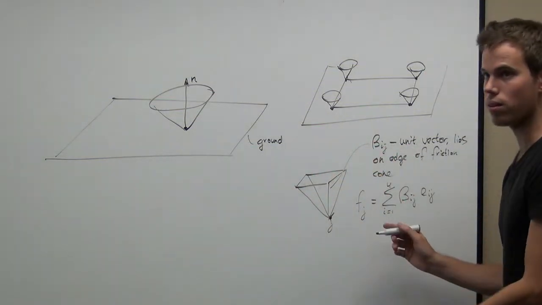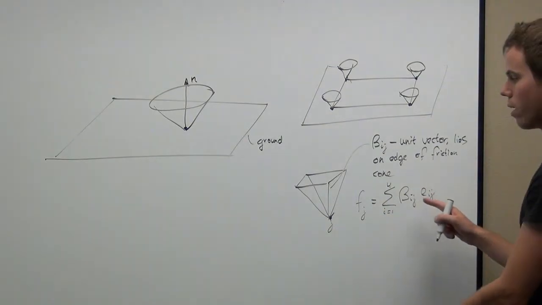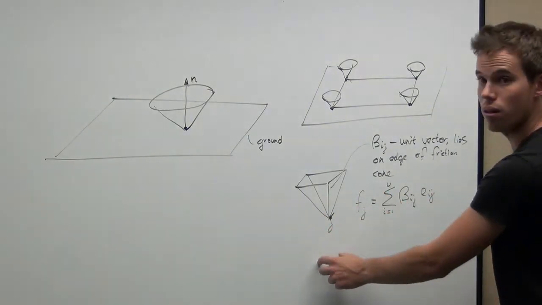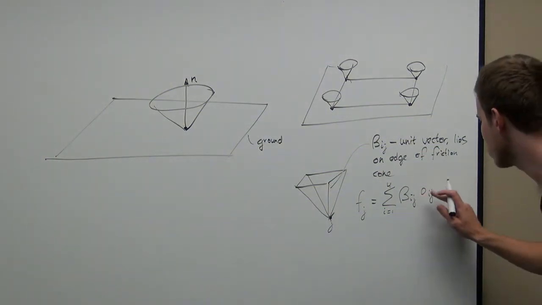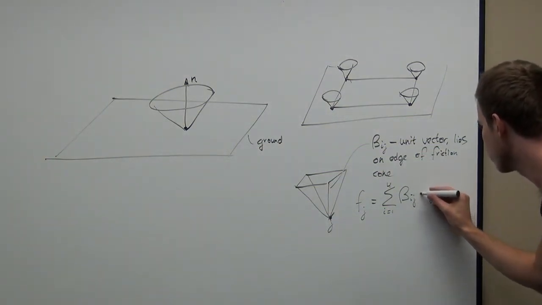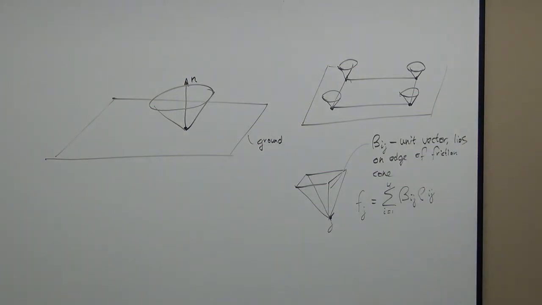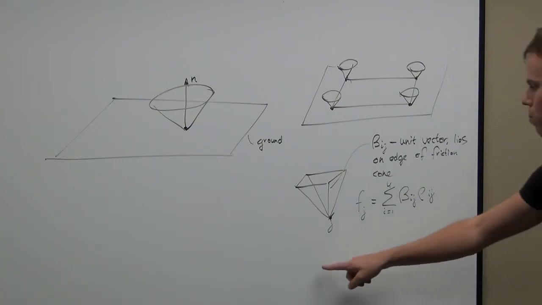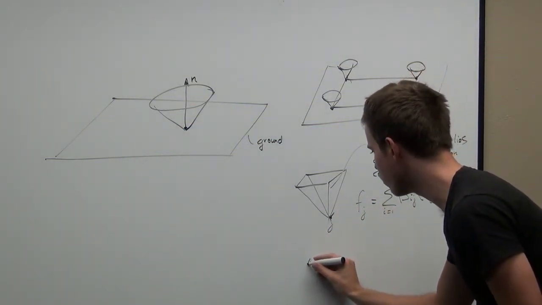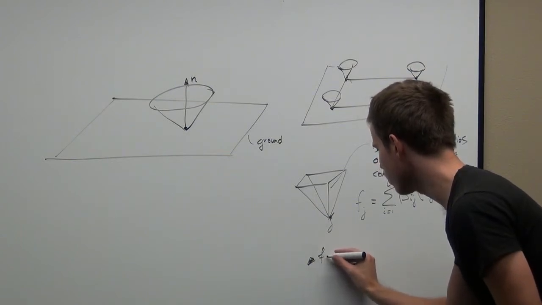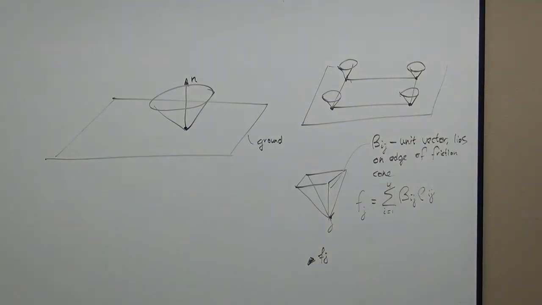Well, not quite yet, because we can also make these rhos negative, and then we end up somewhere here. Beta ij, and what is next to beta? Right, rho. So if you choose a rho that's negative, then you end up with a force pointing in this direction. So you could have an Fj like this, and that's not what we want. That would mean that we're actually pulling on the ground with our foot.